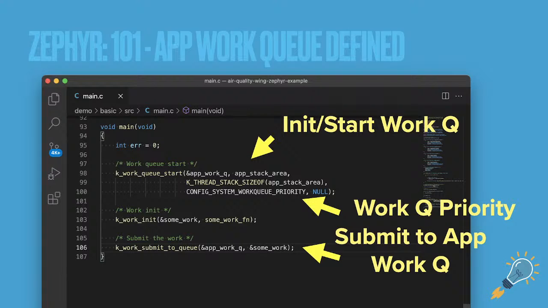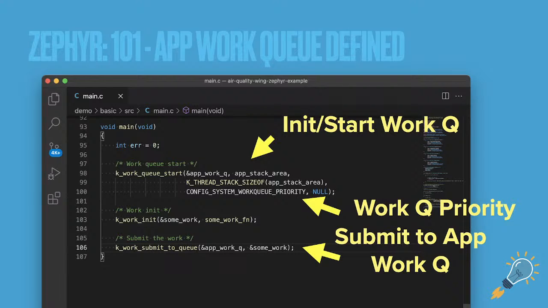If it's a higher priority task, you can definitely change it here. Then you can submit to this newly created app work queue by using the k_work_submit_to_queue function rather than just k_work_submit. k_work_submit by default uses the system work queue, so you need to define what work queue you actually want to send it to.